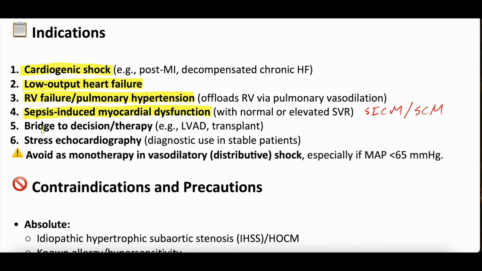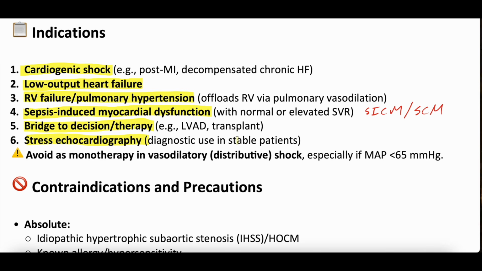Patients who are awaiting something like a left ventricular assist device or a transplant sometimes need an inotrope. Milrinone is commonly done at home. Sometimes dobutamine can be too. These are really sick patients, though, and this is kind of outside of the scope of the critical care nature of this lecture. That's more kind of outpatient therapies. Sometimes you can give it for stress echocardiography to stress the heart, to try to diagnose a patient with some type of coronary ischemia.